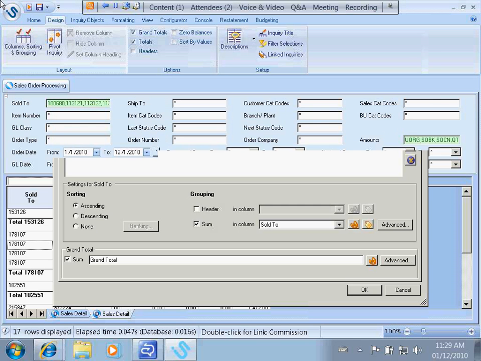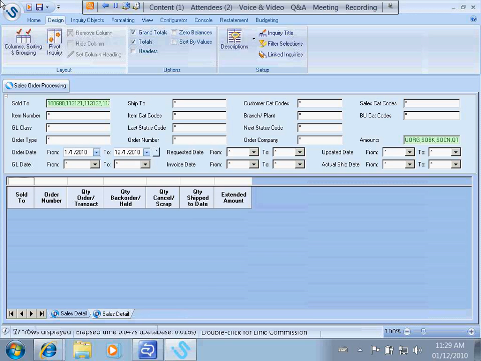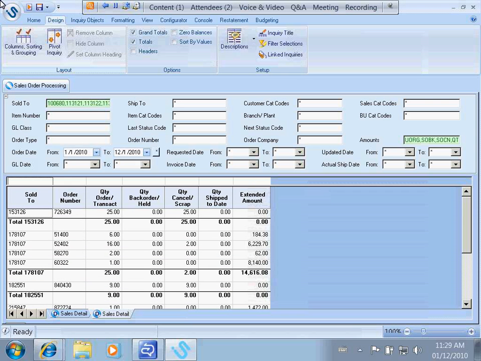Let's see what you get. The problem with DS, he didn't have enough customer numbers to get as many results as I got. Everybody okay?